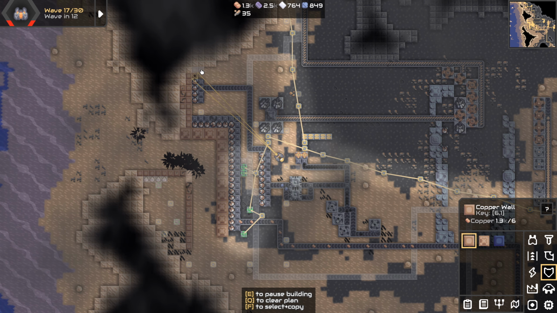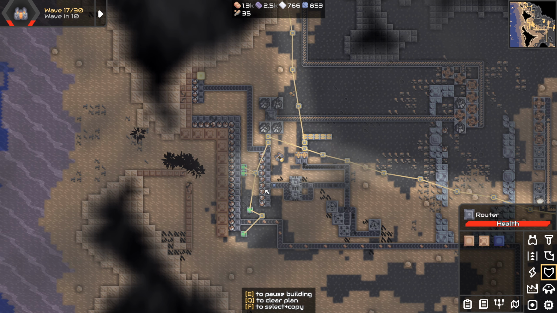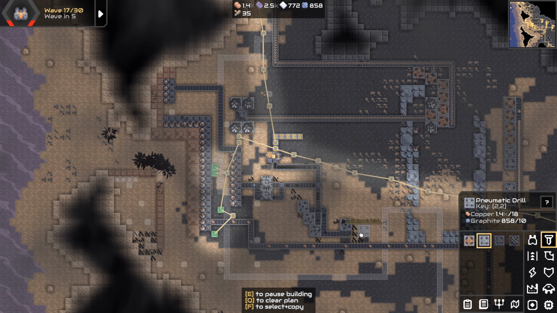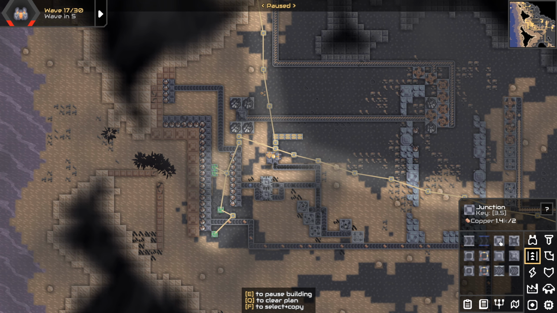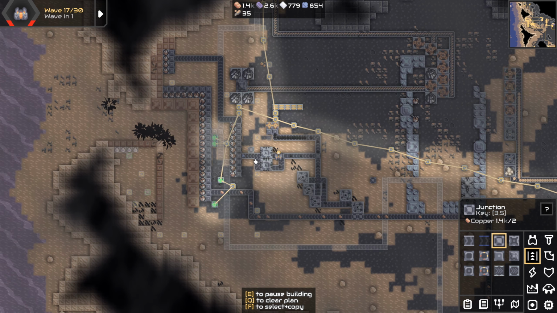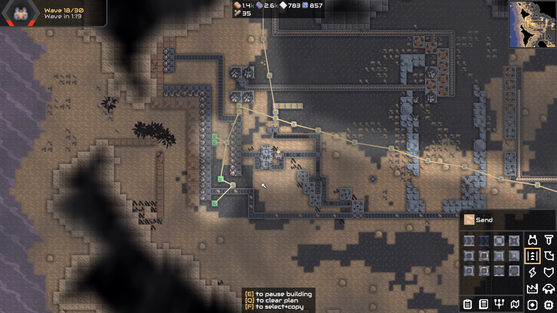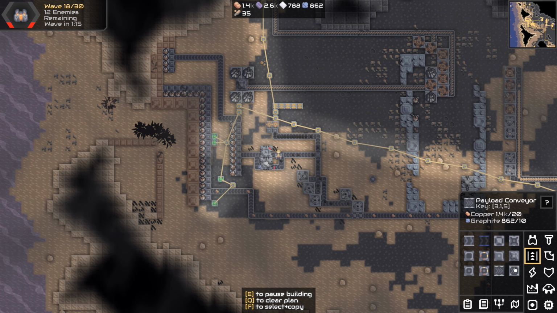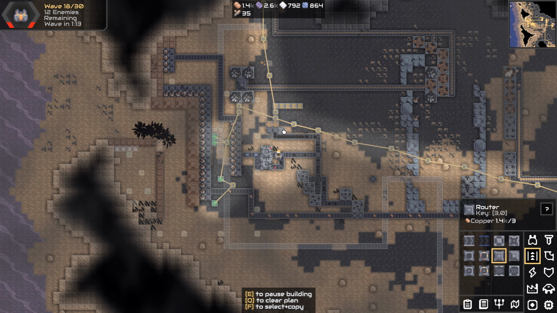That's just the way that this splitting setup is going to operate. Let's do that in there, and then we'll do 2 junctions here to make sure that we don't have any coal bleeding onto the belts. Fine. Are we okay for power? We are not okay for power. We are absolutely not okay for power.